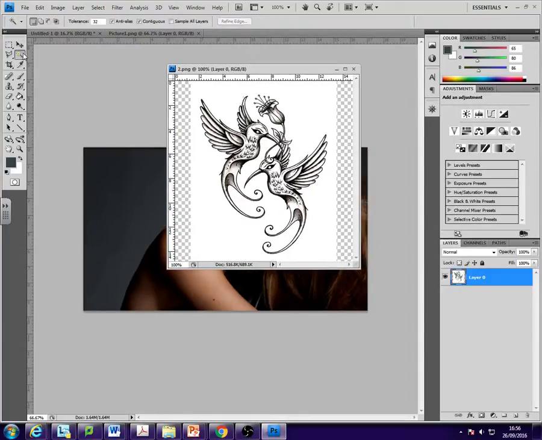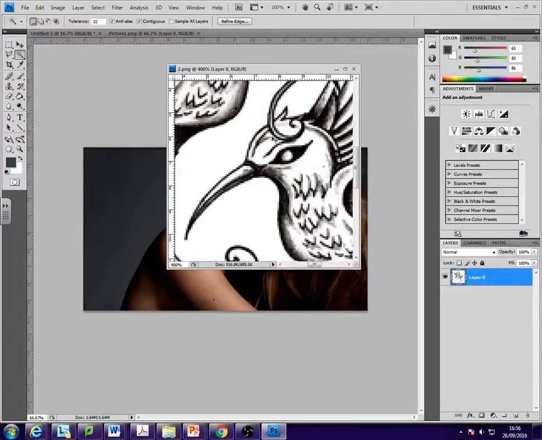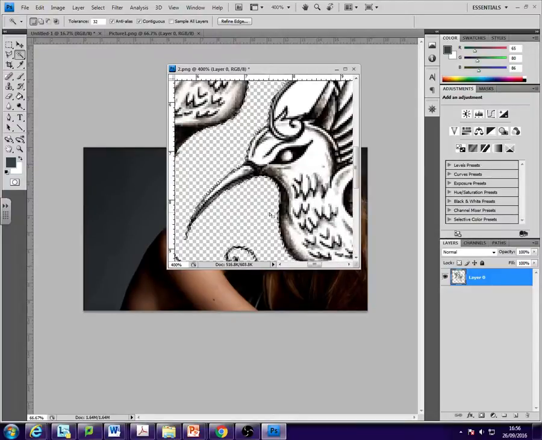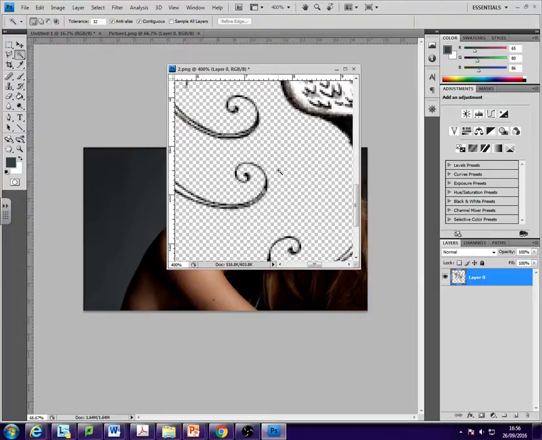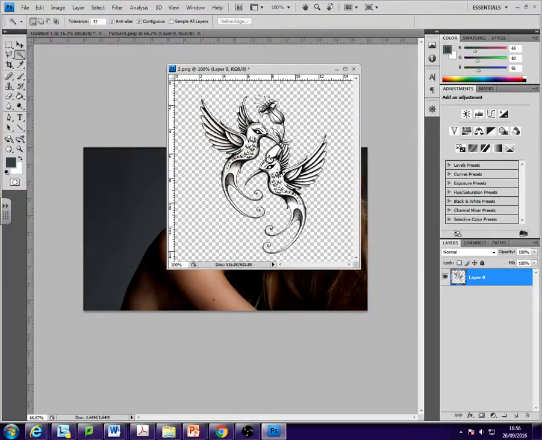Now you can use this one here, the magic wand tool, which if you click and hold down on this tool here, you can select it and just get rid of the background. However, what you might find if we zoom in is that you might have a slightly jagged edge in places, although it doesn't look too bad, so we'll go with that. If you're using your own image, you might need to use something like the lasso tool.